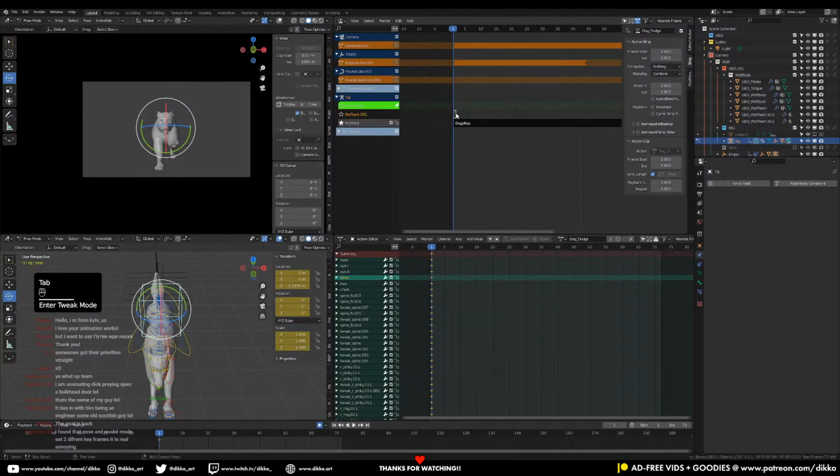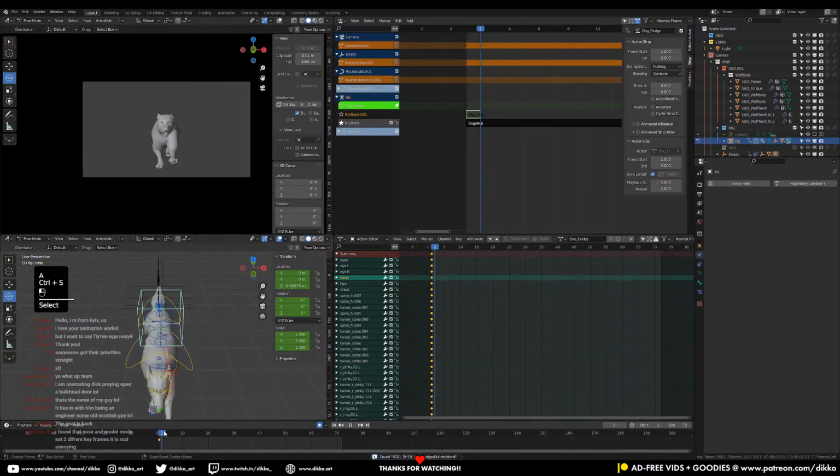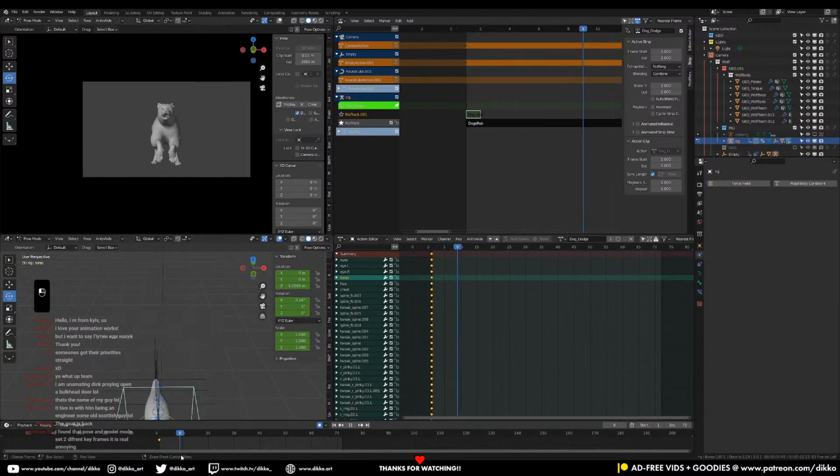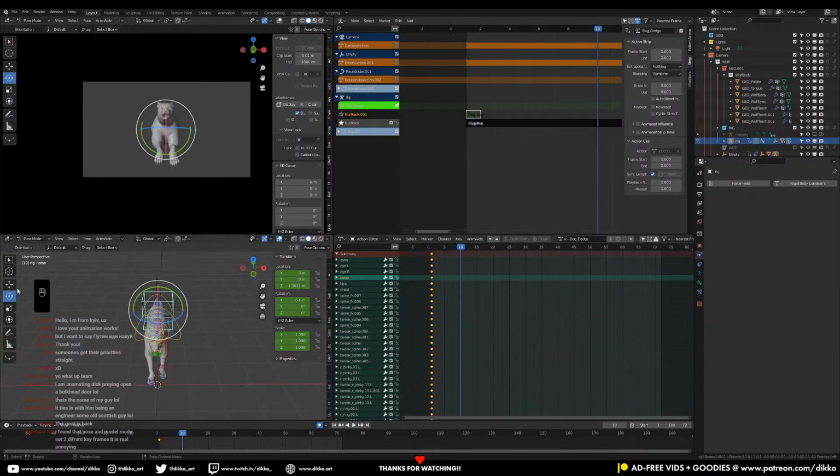So let's just jump into this set of keyframes, and let's see what happens when I bounce the wolf sideways. Let's just see what happens.